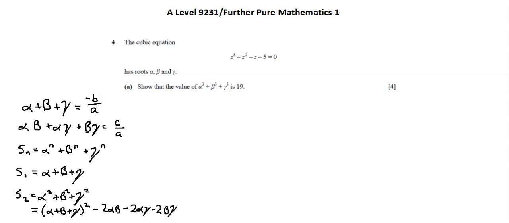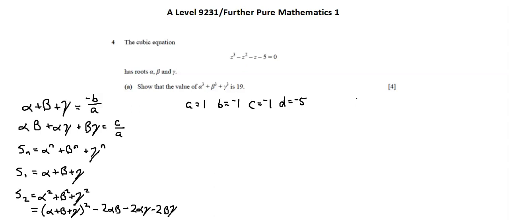Notice we're working with two different alphabets. We're working with alpha, beta, and gamma, as well as A, B, C, and what is not yet written but is in the analysis, D. Those letters, A, B, C, D, are the coefficients of the cubic, quadratic, linear, and constant terms. So looking at our equation z cubed, the coefficient is A, that is 1. Z squared, the coefficient is B, negative 1. Z, the coefficient of z minus z, is negative 1, and d is our constant value, negative 5.